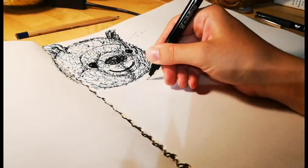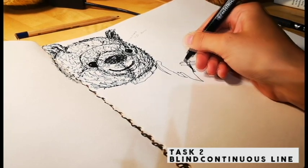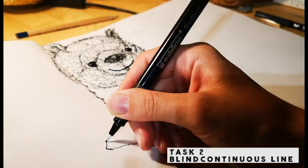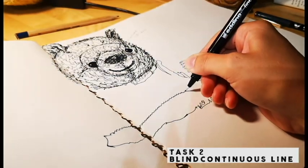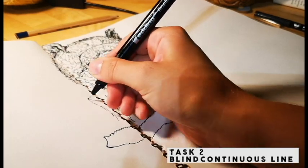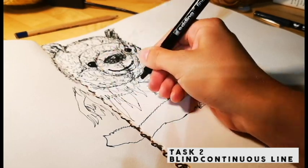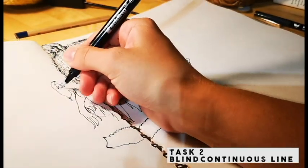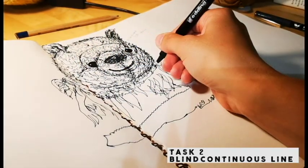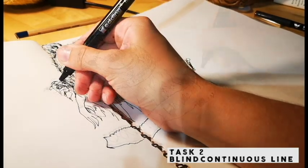Challenge number 2 is a blind continuous line. So the same rules as last time. Your pencil or pen cannot leave that same line. But this time you are not allowed to look at your drawing, so your eyes have to be fixed on your object the whole time. How I like to approach this is almost drawing the line with my eyes as my hand moves. So with the jumper, I started with the corner of his shirt and I drew my eyes all the way along the neck, and I followed my pen along this and into the little details. I made sure wherever my eye movement went, the pen then followed.